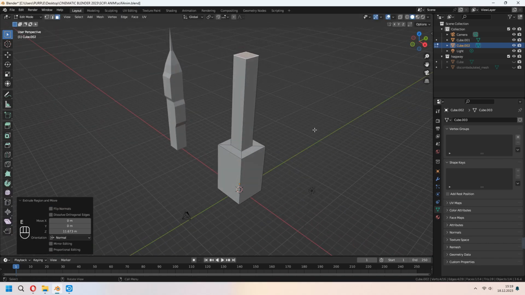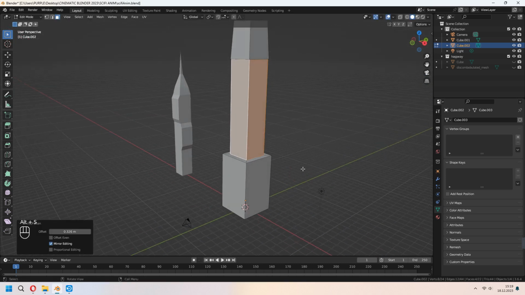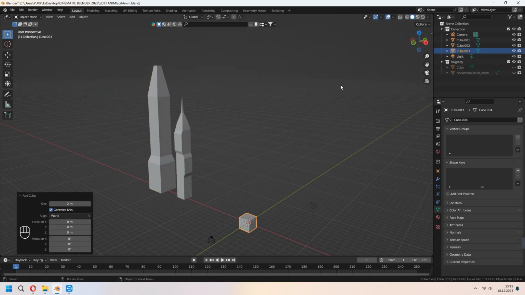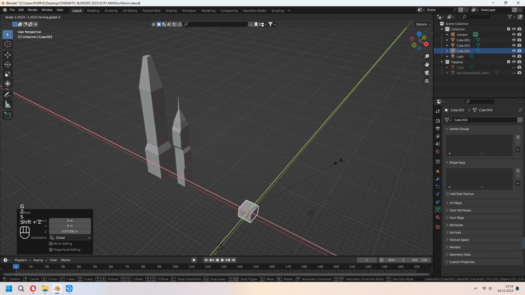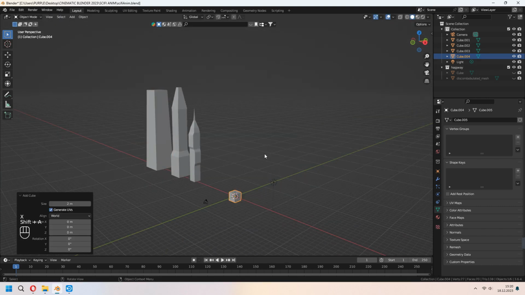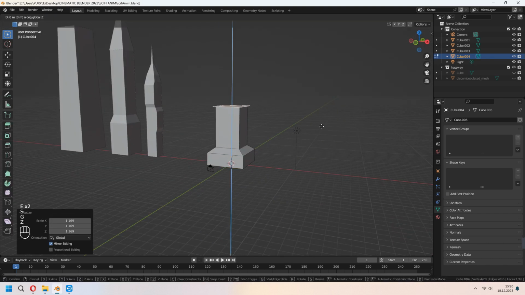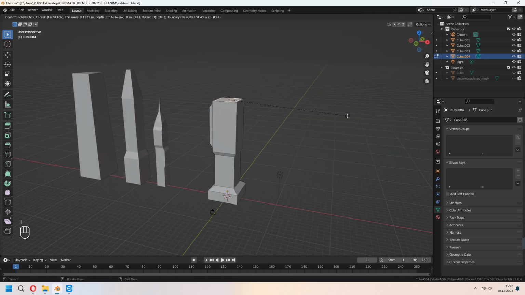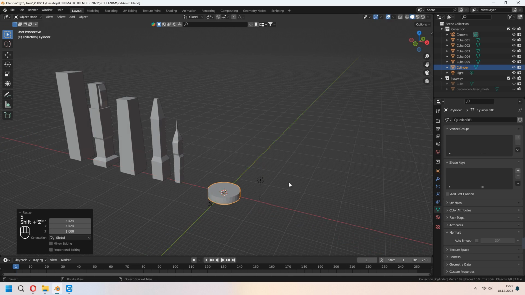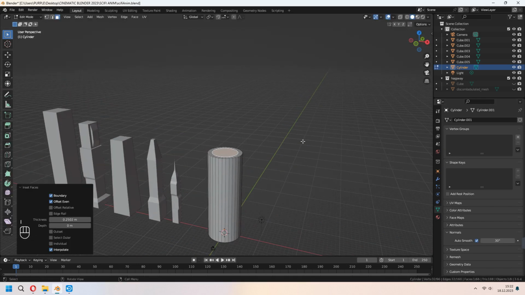For the other method, you can press I to inset some of your faces and after that E to extrude them. For making the scale tidy, you can use Alt S for giving some scaling. I am making this type of a bit sci-fi look for my buildings. For the circular shape of buildings, you can use a cylinder. Press I to inset and E to extrude them up again.